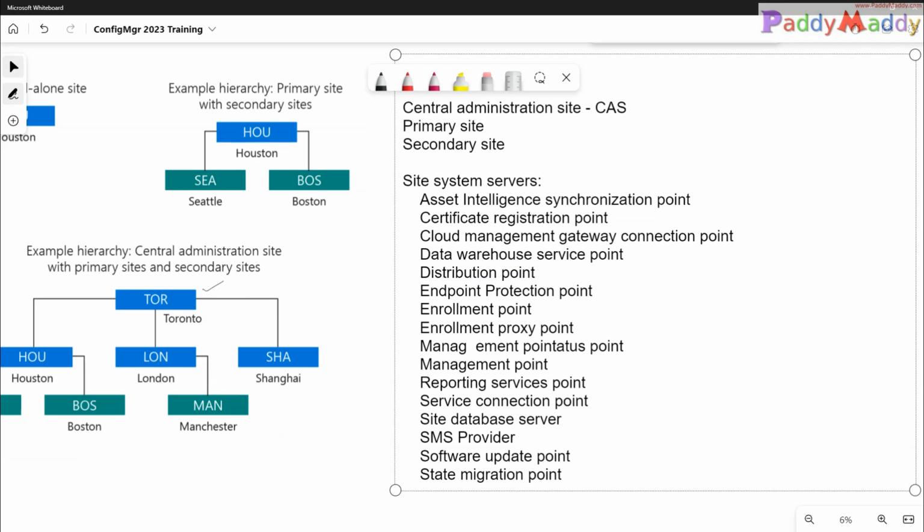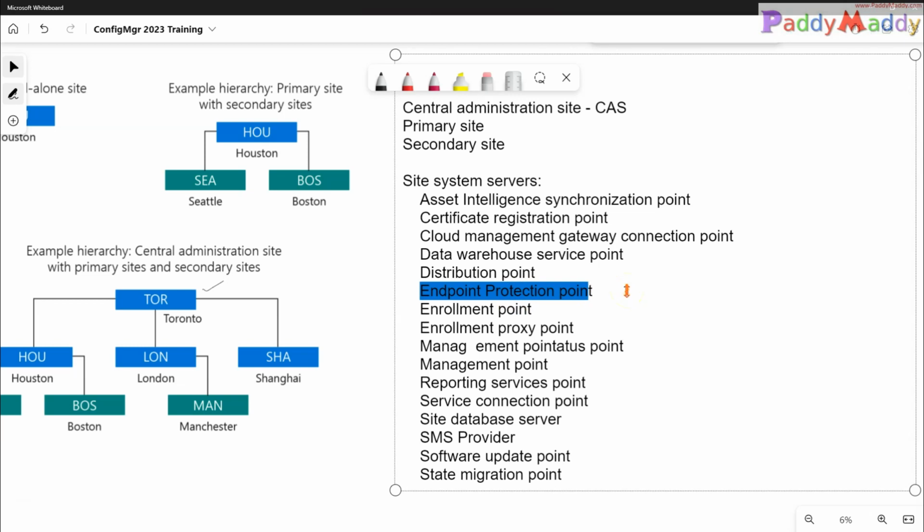And the next role would be the endpoint protection role. So endpoint protection point would be nothing but your Microsoft Defender, Windows Defender. So you could create your antivirus policies and exceptions and file types to be blocked. All of that can be done, and you can manage centrally endpoint protection, which is nothing but your Windows Defender antivirus policies, and you can report them to Config MGR.